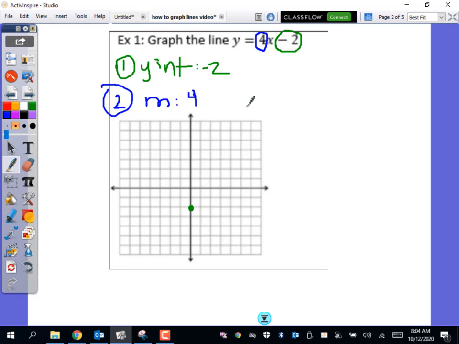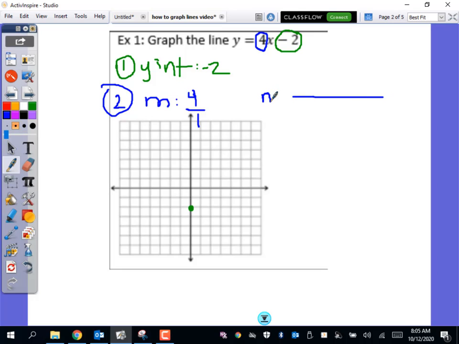Now the thing about slope is it has to be a fraction, because I'm moving in two directions. I'm moving in the y direction and the x direction, which means I have to have a fraction, because fractions have a number on top and the bottom. So how do I make a whole number into a fraction? You just put it over the number 1. Any number can be turned into a fraction by putting it over the number 1. And so now looking at this fraction, okay, I'm going to write it over here.